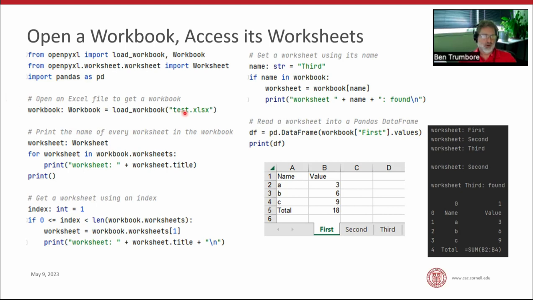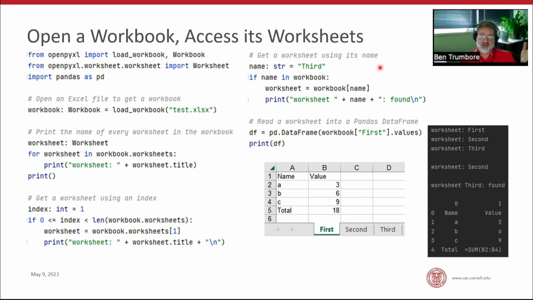So here we're loading a workbook from the test file. And just like we did before, you can iterate over all the worksheets in the workbook, and I'm printing out their names. Outputs very much like in the C# example. Or if you know the integer index of the worksheet that you're interested in, you can make sure that the workbook has that many worksheets, and then you can just access it. Oh, I'm sorry, I should have used the variable index there. That's what I meant to do. But when we get that worksheet, we can print its title out, and it's the one titled second.